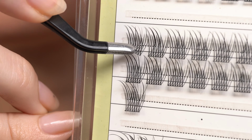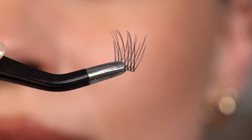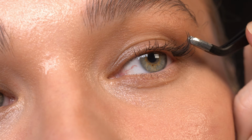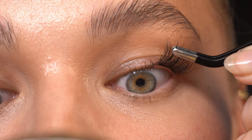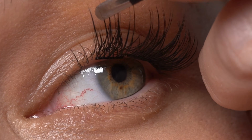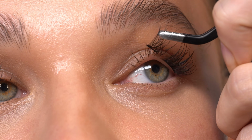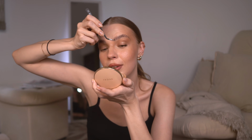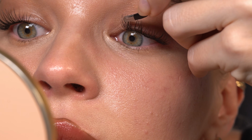While it's drying, I'm going to prepare my clusters. I'm taking a cluster and applying a tiny bit of bond just to the end, and just applying it under my lashes. I use 4 clusters for one eye, so it literally takes me like 5 minutes to apply them. Nothing always works the first time. Sometimes I need to adjust a little bit. And this bond is super flexible. You have time to work with this and put it perfectly. If it doesn't lay normally, you can remove it and put it again and make sure that everything is how you want. And the last one.